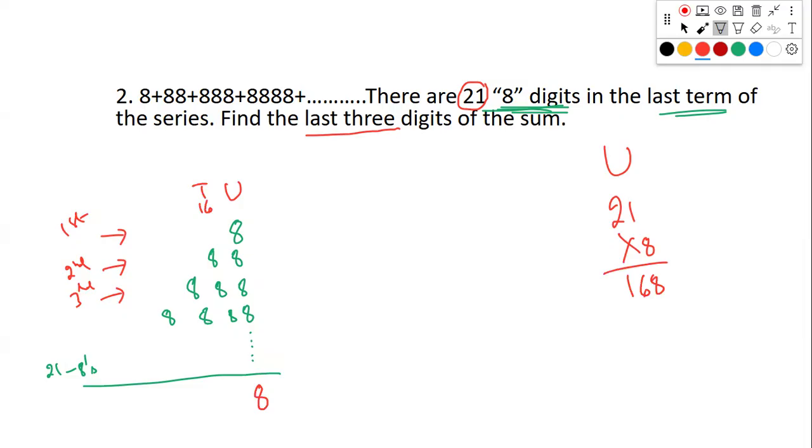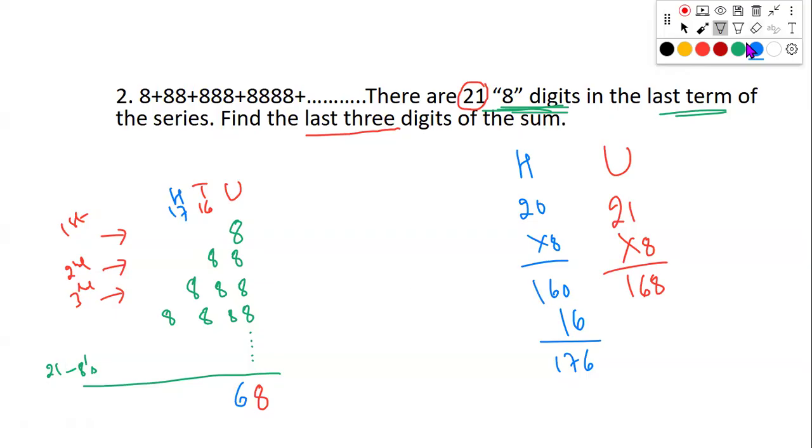So now let's deal with the tens. When it comes to the tens place, how many eights are there? If I look at it, one eight will be short, so 20 eights, which means 20 multiplied by 8. So this is 160. What do I have to do? Add the carry forward. 16 is added back, 176. So I will write 6 here and carry 17.